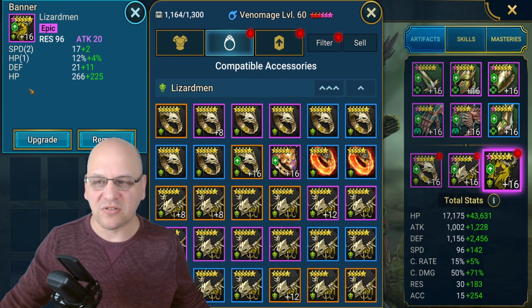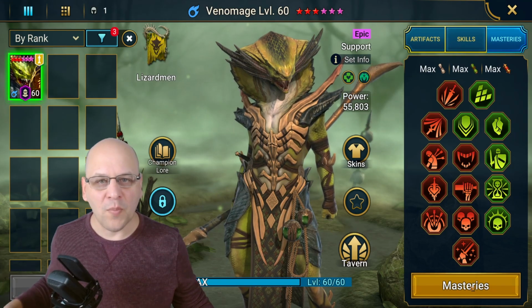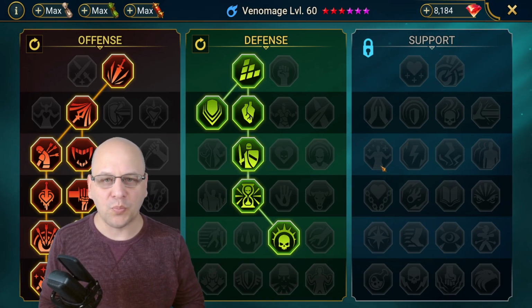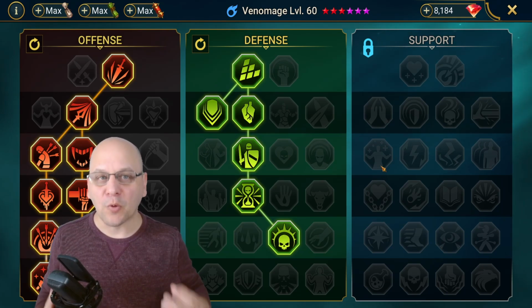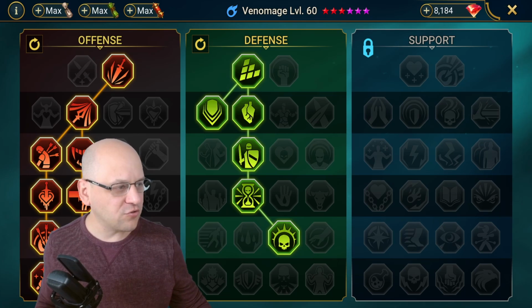Obviously, here I've got very good substats on this particular banner for a solo champion. Double roll into speed, which is very nice, and then HP percentage, defense, and flat HP. For masteries, you have several options, although you want to make sure you're picking your particular masteries very purposefully, right? So in this particular case, I've gone down the offense tree and the defense tree.